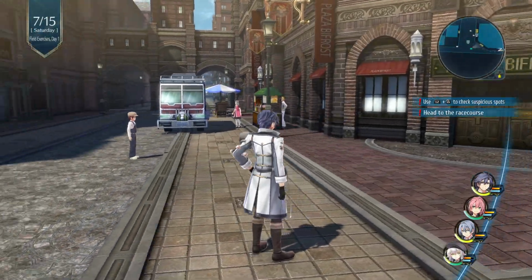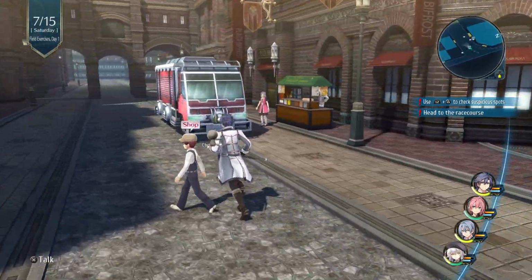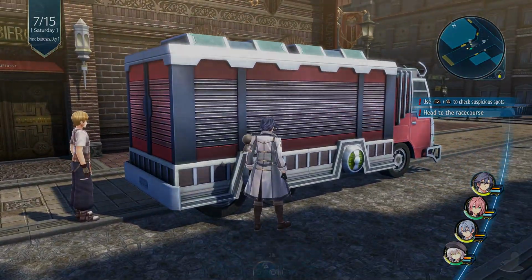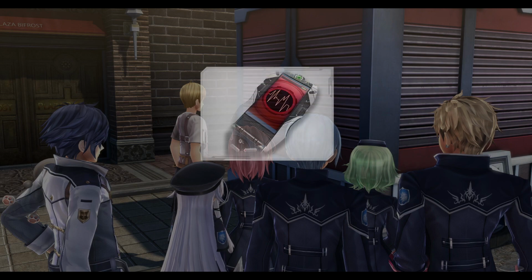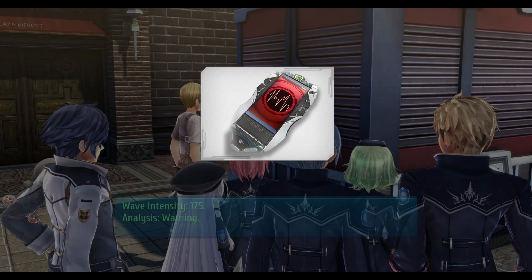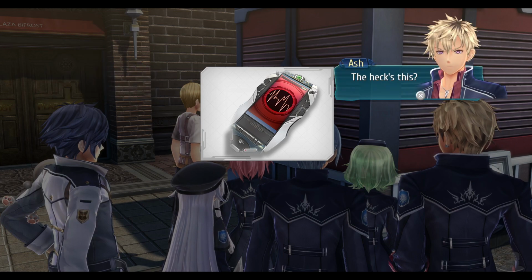I mean, I like what Falcom do there. It's like they give you enough of a hint. It's like, well, this thing just turned up at this point, didn't it? Just did. Wave intensity 175. Analysis warning. Huh. The heck's this?